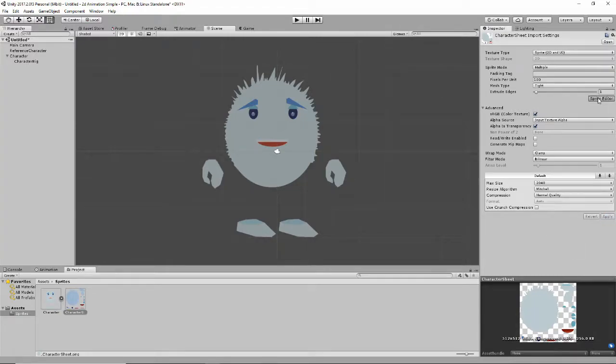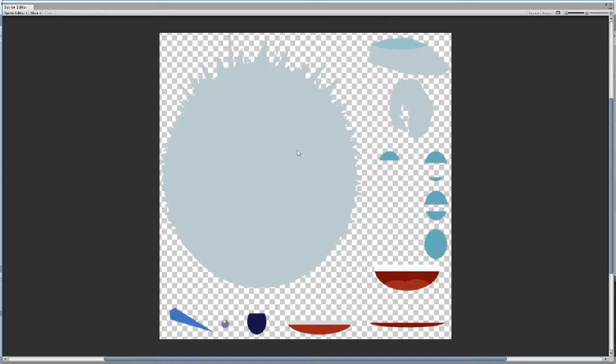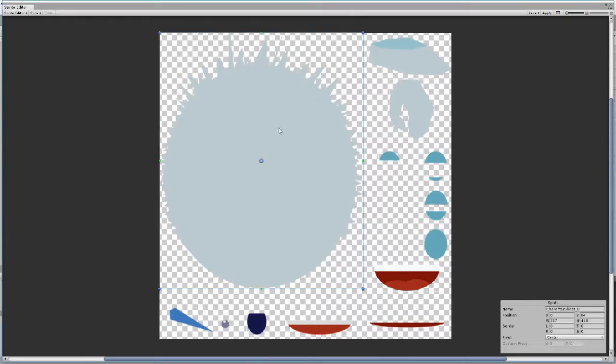Okay, hit apply. Now we go to sprite editor and another window will pop up, which is the sprite editor window, and now we need to define the pieces in this image. The easiest way to do it is to go to slice, leave it on automatic and press slice. Once we've done it, if we click on different parts, we can see that Unity split up the image for us.